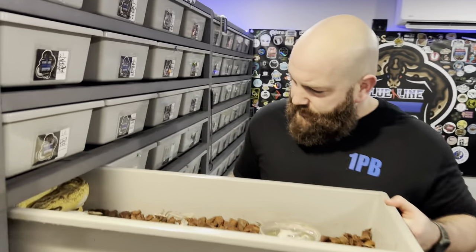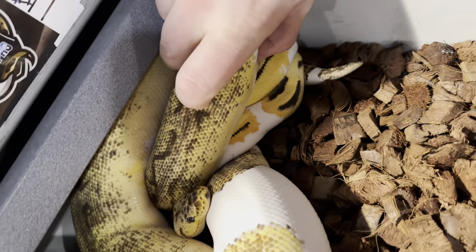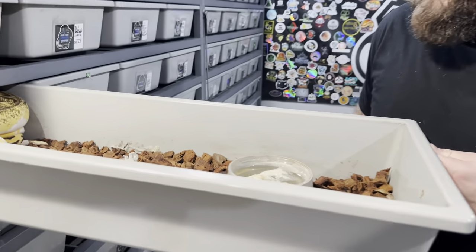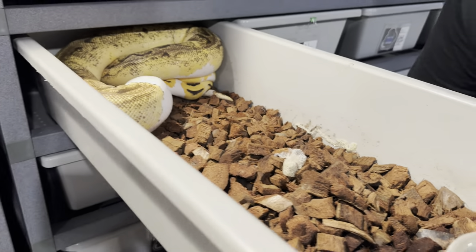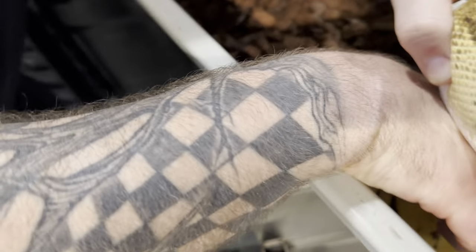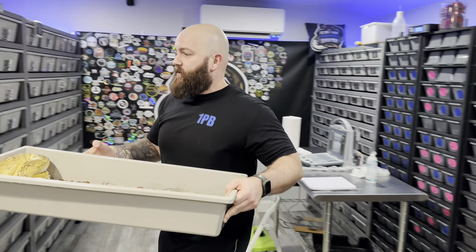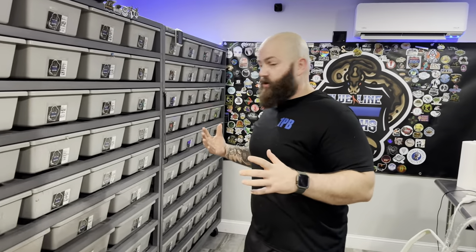Let's check back on this boy - is he locked? It looks like... that's closer than before. I think that's a lock - that's his tail, I know that marking on his tail, and it's hard. I don't want to mess with him too much. They're locked - hell yeah! Let's go. Tail, tail, tail - yep, I'm gonna count that as a lock. We're just gonna be mindful of it. He's definitely getting crushed by her.